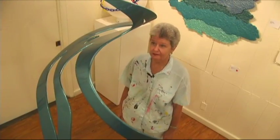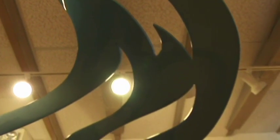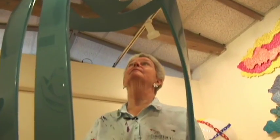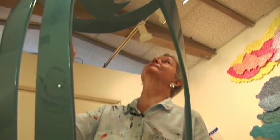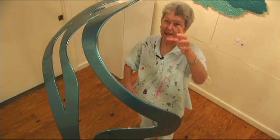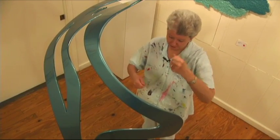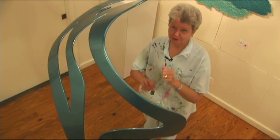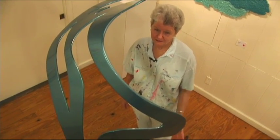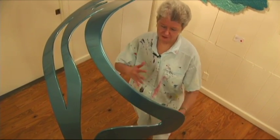This is Standing Free, and this one represents standing up to the disease of ovarian cancer. And actually, this piece presented lots of challenges to make it happen. It was a long process, but it started out as a flat piece of paper. Then it got to be something that we could twist and bend. And for a while, at the place you wanted it to bend, it had fishing line that we could adjust so we could get the bend in the right place. And then it was fiberglassed over once we got the shape.